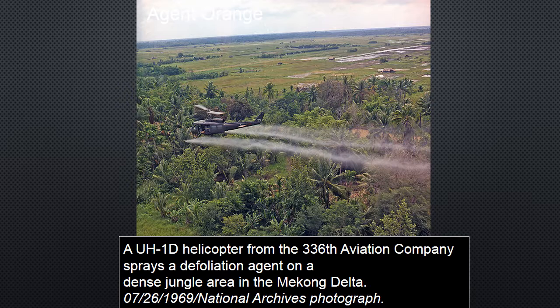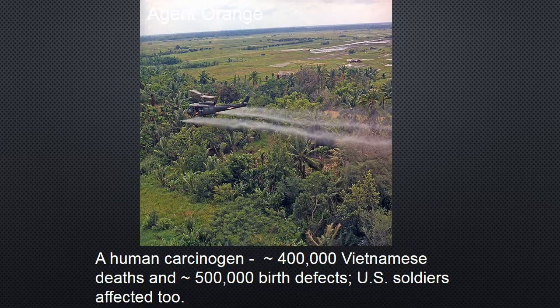And something interesting to know about that is that it is also a human carcinogen. So it effectively killed about 400,000 Vietnamese and produced about 500,000 birth defects. And it also affected our U.S. soldiers as well. Many that went to war in Vietnam have come back with lots of different cancers caused by Agent Orange. And here's just another interesting side note. Agent Orange was made in RTP. The company that created it was here, so many researchers and those who worked in those labs have also been found to have cancer linked to that as well.